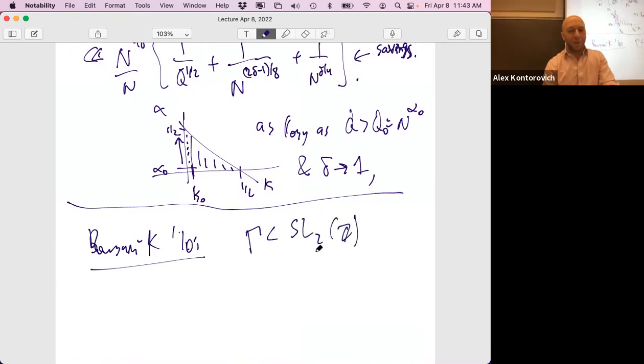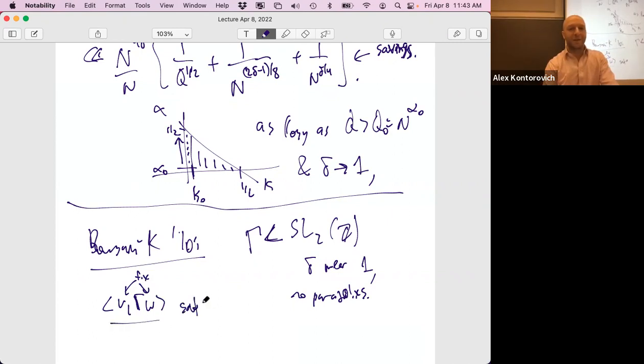Yes. So we had a subgroup of SL2(Z) with dimension delta near one, and no parabolics. And this is an actual subgroup, not just a subset. Then we showed that if you look at the values of <v, gamma w> for your favorite fixed vectors v and w, the set of these values satisfies a density one local-global principle. Local-global, more precisely, again: the local is whatever mod q restrictions come from gamma. And the global statement is that every sufficiently large number, or almost every one, is attained.